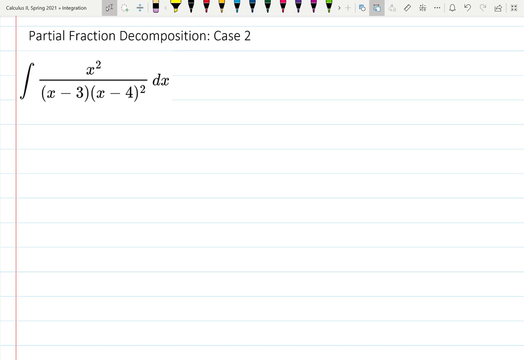In this video, let's work on case number 2. How do I know that we're working with case number 2 for partial fraction decomposition? Well, even though this factor is linear, x minus 3, and the second one is also linear, x minus 4, the second one is linear squared. And that's where case number 2 steps in.